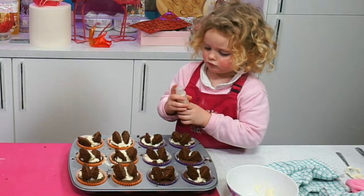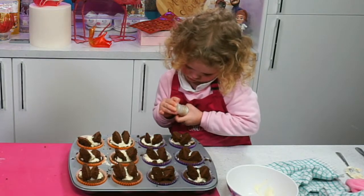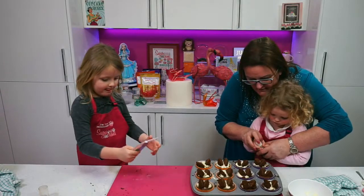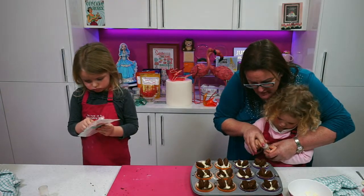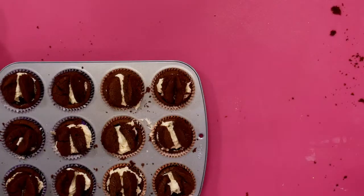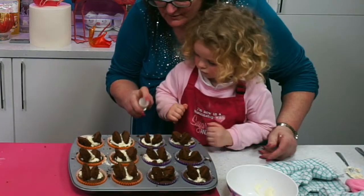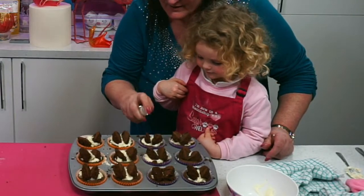Your grandma will love you in two ticks, won't she? You're doing very well. A bit of a struggle there, Grandma. Do you want me to help you? Yeah. Right. You put your finger on top of my finger and help me push it. Oh, you're squashing my finger. Are you squashing Grandma's finger? Let me get Grandma, do you put the sprinkles on, wait a minute. Oh, look at them. Sparkly. They do look sparkly, don't they?